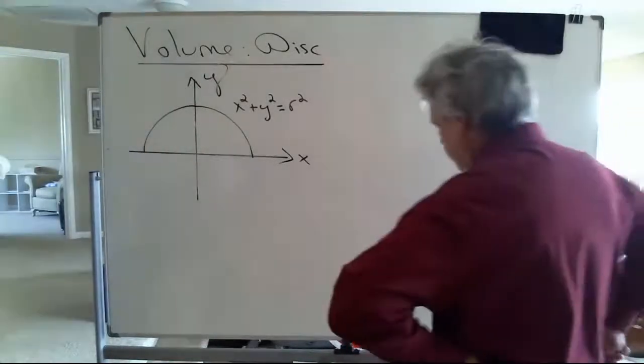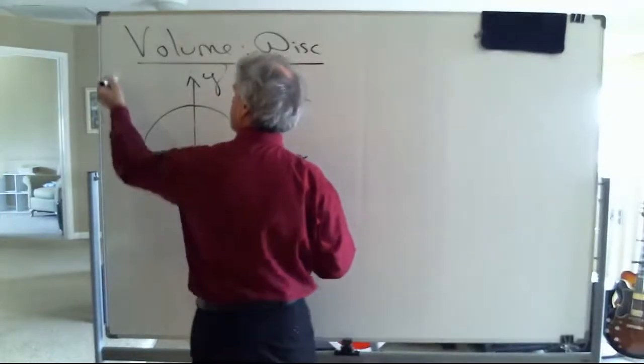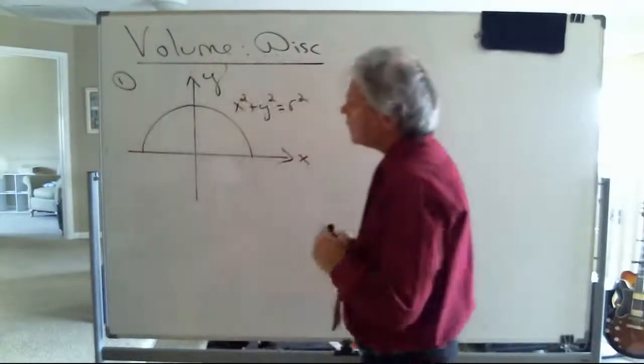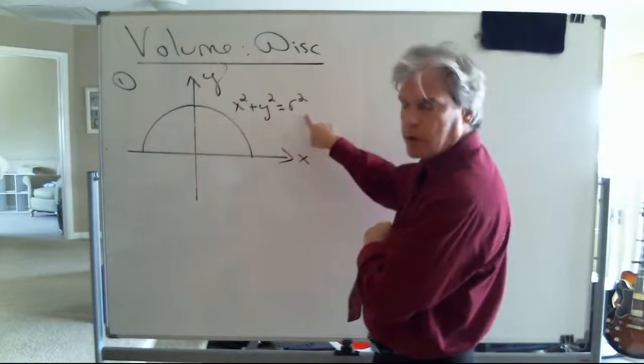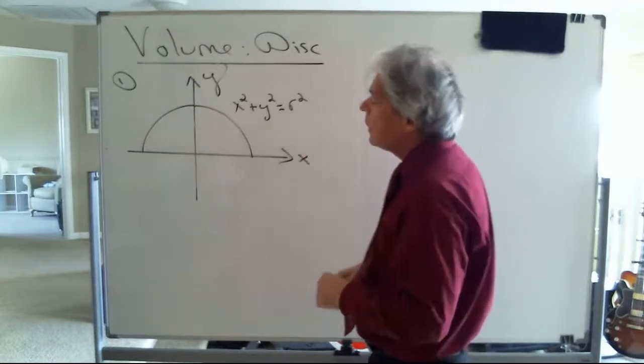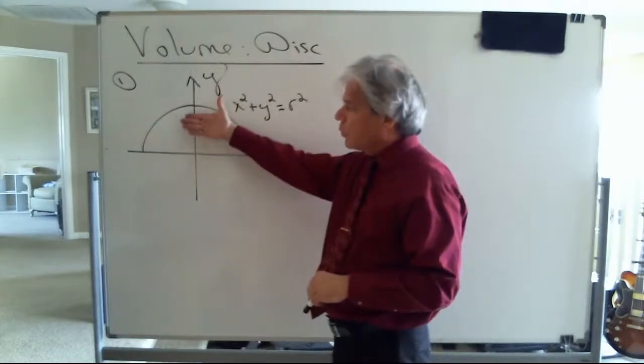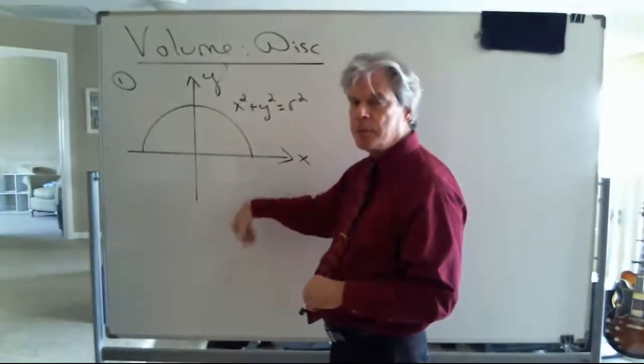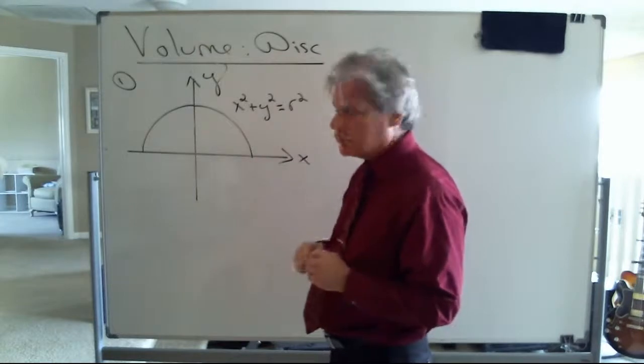Let us next consider my first example using this disk method. Consider a semicircle whose radius is r and whose center is at the origin. Now, r is merely a constant. Let's take this region, rotate it about the x-axis, and compute the corresponding volume of that solid of revolution.